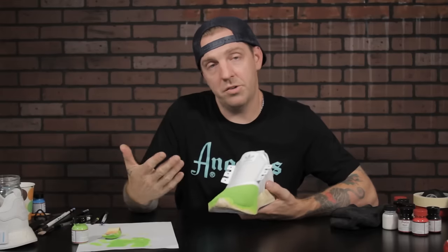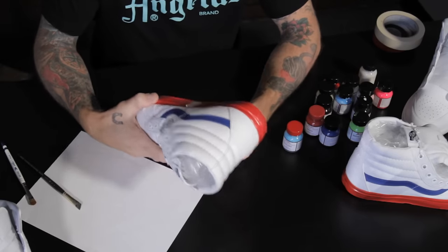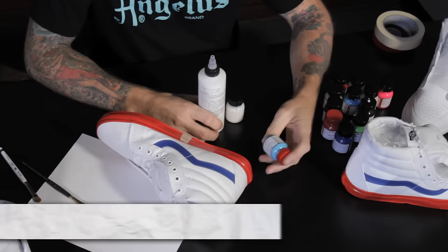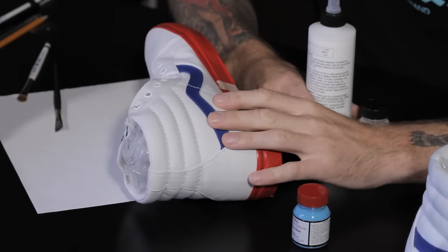There you have it — your standard mesh shoe, nice color, good saturation. It took a few coats and you saw me use a combination of brushes and the makeup sponge. You can pretty much use this as your building block to make whatever custom colorway you want. Stay tuned — we're going to add some graphics in the next episode. Now we've got our Vans Skate High top here, pretty much a 99% canvas shoe. First thing again, you pick your color — I'm going to start with this gamma blue right here.